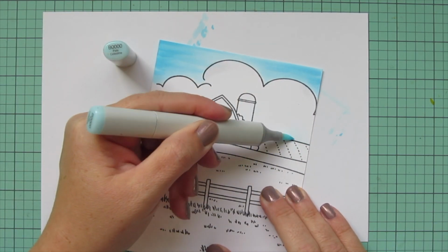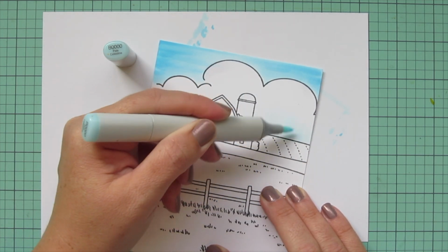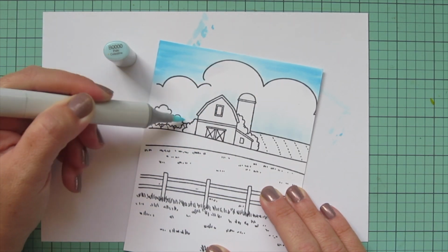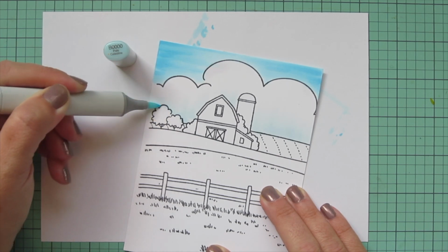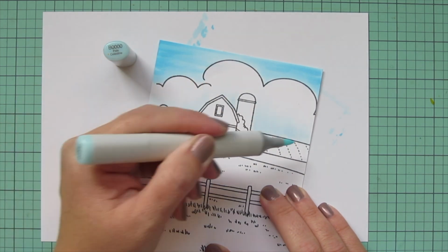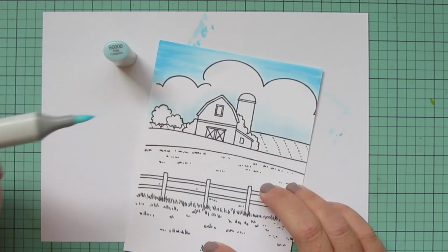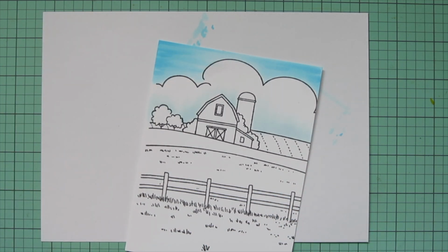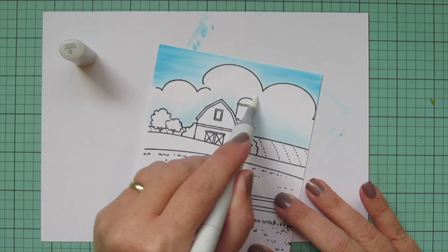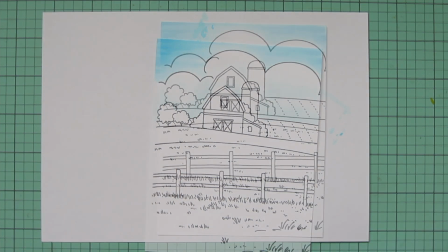And then I'm going to take the B000 and I'm going to start down at the landscape edge, the horizon line, and just flick up from the bottom to give those clouds a little bit of shading down toward the bottom. I still want them to look nice and white and fluffy, but I just want to have a little bit of dimension down at that horizon line. So once I'm happy with that, I'm once again going to grab that Colorless Splendor and just kind of blend over the edge of that to help it fade into the white.